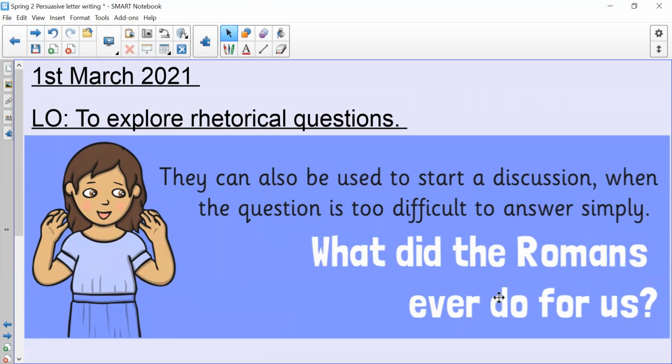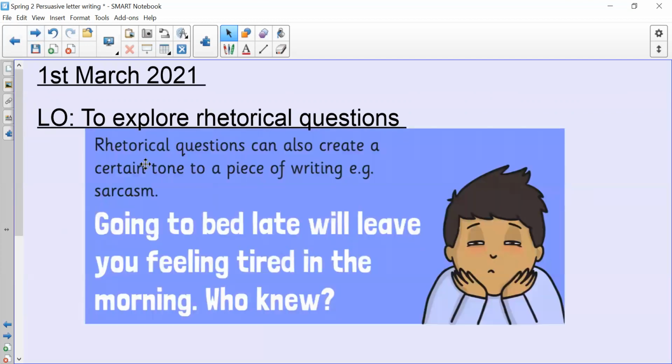Example, what did the Romans ever do for us? Rhetorical questions can also create a certain tone to a piece of writing, e.g. sarcasm. And then here's an example of that. Going to bed late will leave you feeling tired in the morning. Who knew? Obviously, he knows.